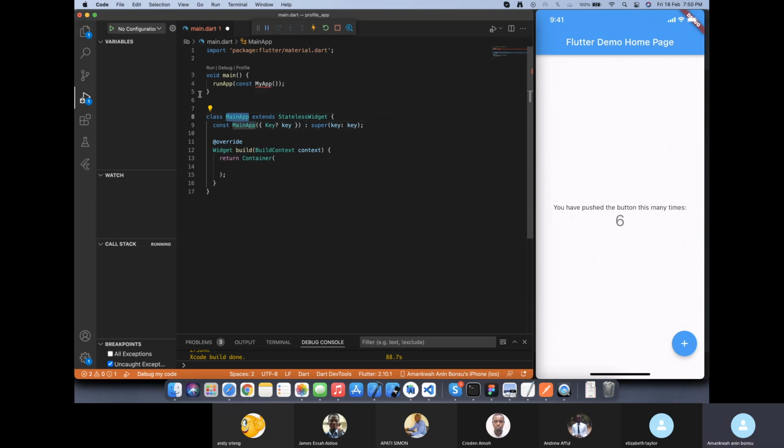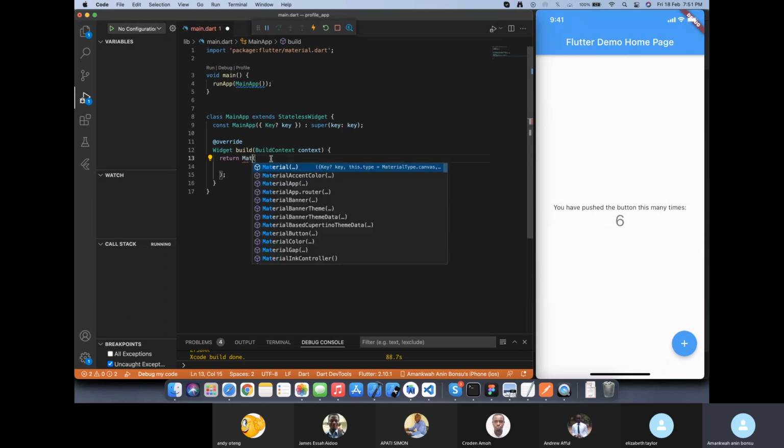So if you click on run right now, the app should call this run app application. It should run our application, and it will ask which application you want to run. Let's say it should run our main application that we've just created. This one. But then we need to make sure that we conform to either the Material design or the Apple design, that's the Cupertino design. So first of all, let's use the Material design so that all the designs will conform to the material app.